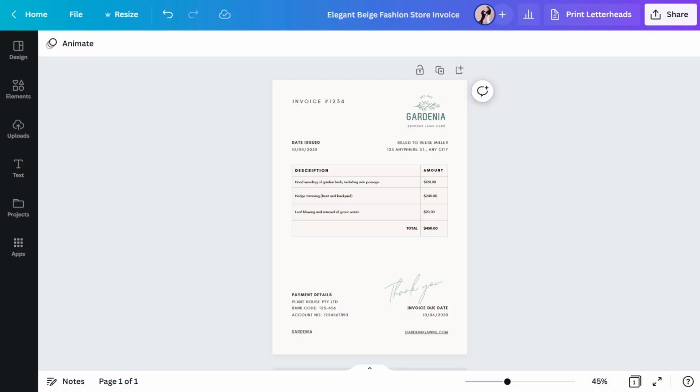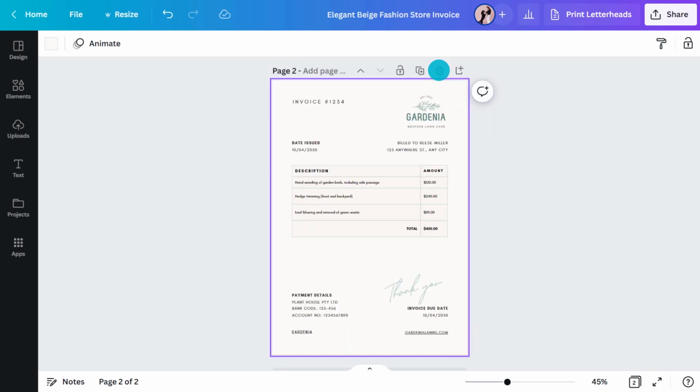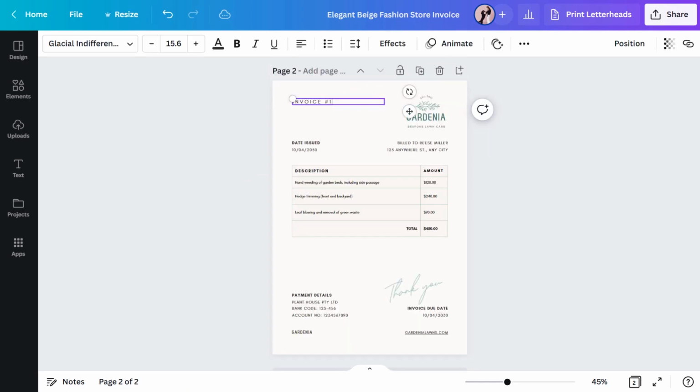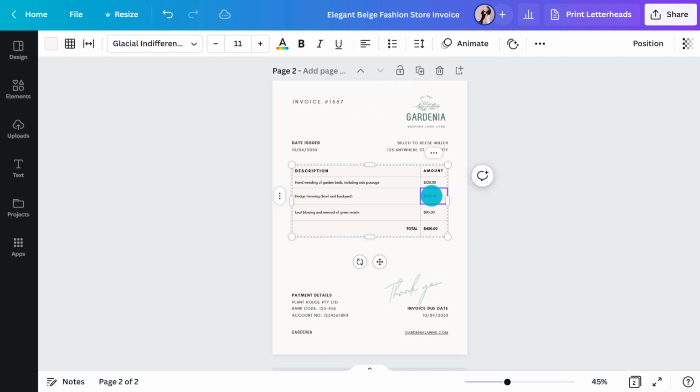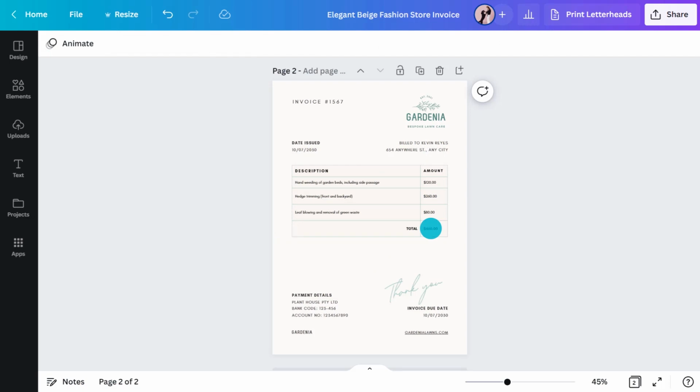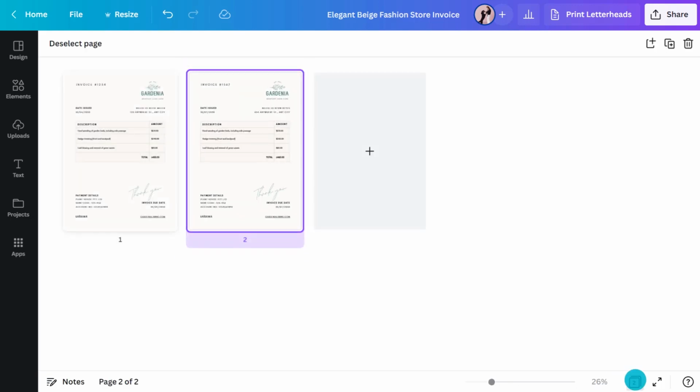The good thing about this is you can duplicate invoices in the same document, saving you a lot of time. Helpful for ongoing relationships with customers where you'll need to produce invoices on a regular basis. Just duplicate the page, change the details, and you have a whole new invoice ready to send. You can even change the name of the page by going into the grid view and clicking here to edit the name of the page. For instance, you could change this to the invoice number or the date.